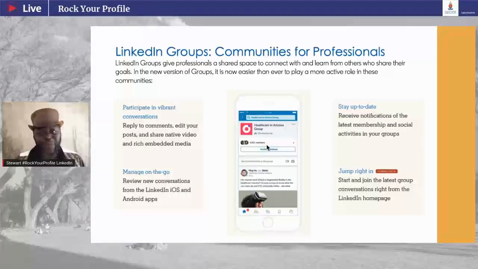I would say when you go into groups, take the mindset of a student first. Go in to learn, go in to listen, go in to understand how people are sharing their problems and what kind of responses they're receiving back. Ultimately, after a bit of time, you will have the confidence to start sharing your experiences and your point of view. With LinkedIn, this is an environment where we encourage you to put out your perspective, but be willing to take other people's points of view.